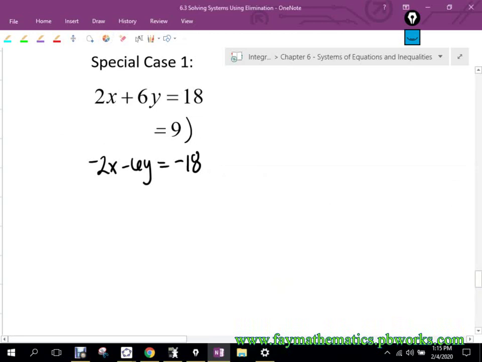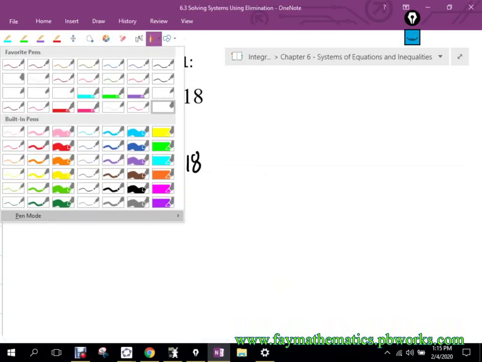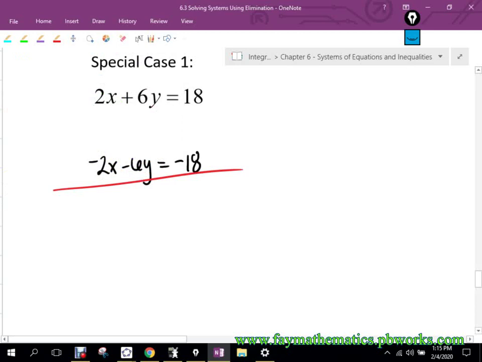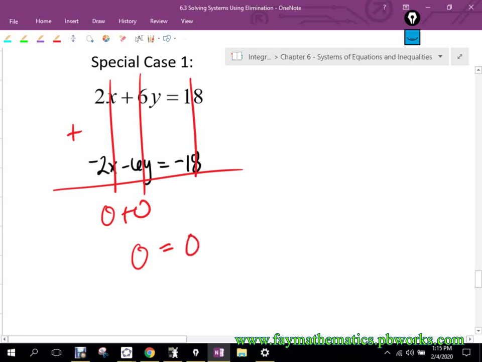All right, so when we add straight down, those go to 0 and those go to 0, right? Now what's 0 plus 0? 0. You got your equal sign, right? Remember seeing something like that a couple days ago? That's no solution. No, it's infinity. What kind of answer is it? Will this be a true or false statement? True. And then a true statement leads us to infinite solutions.